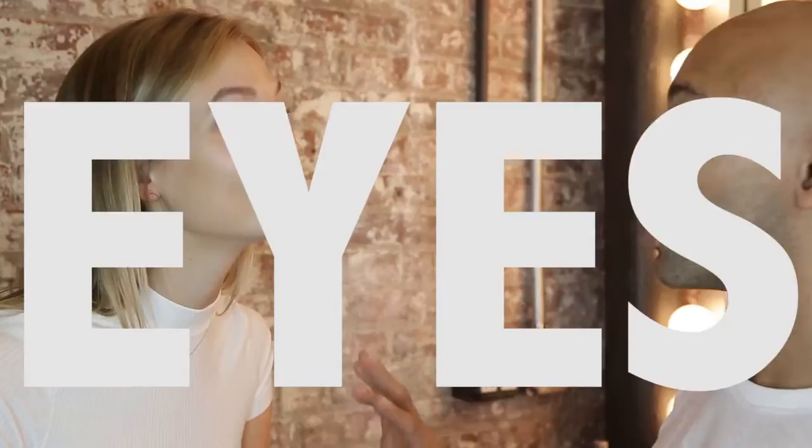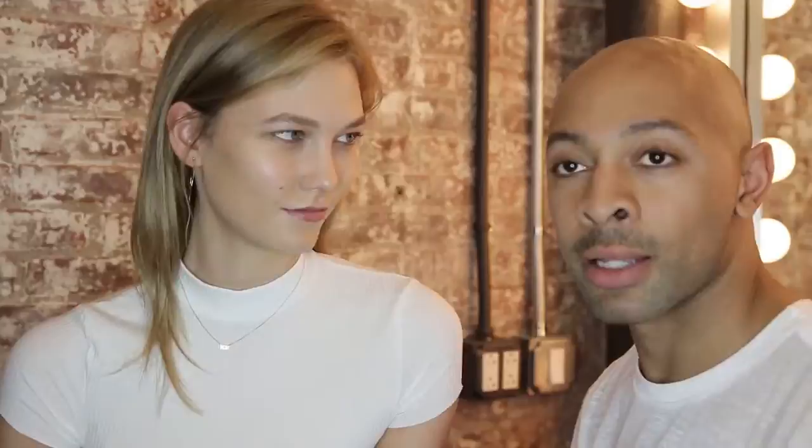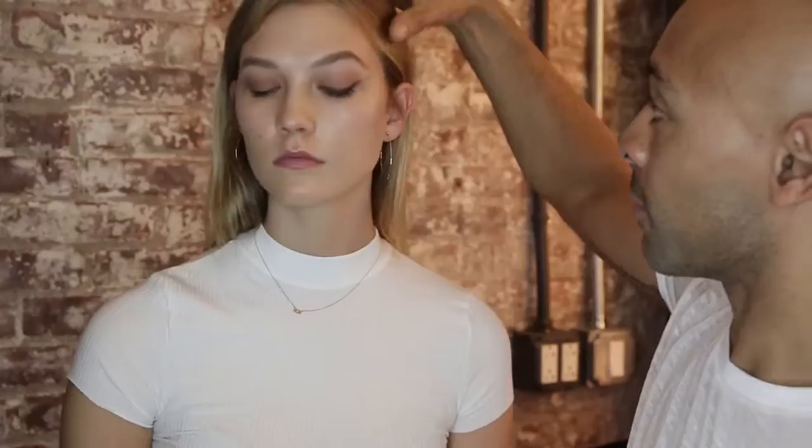Now we're gonna go on to eyes. We've taken a little bit of a taupe colored eyeshadow, and right on top of the skin — I'm not using a primer or a base. This is gonna give her shape. Taupe is every girl's best friend. Now I'm gonna take a liner and go directly into the line, starting at three points. I'll do a dot where I want my liner to end. Ladies, it's okay to do maybe five to seven lines. Now I'm gonna take my finger and pull out any excess, and that's gonna show me where I want my points to end.